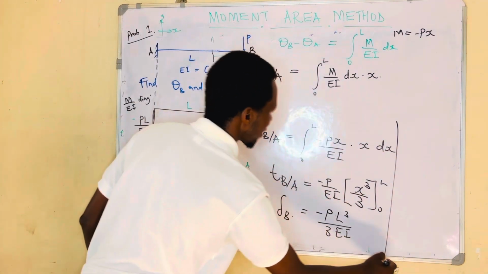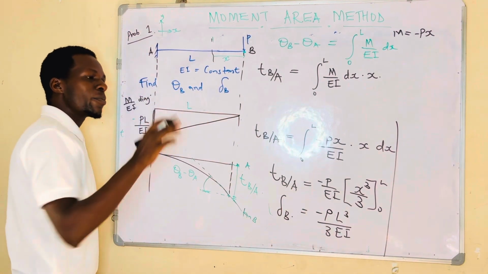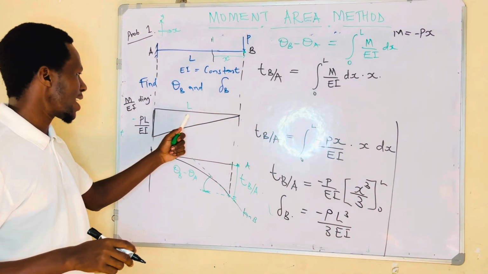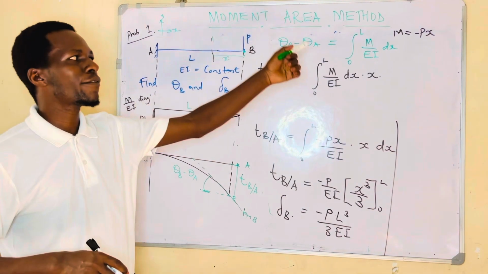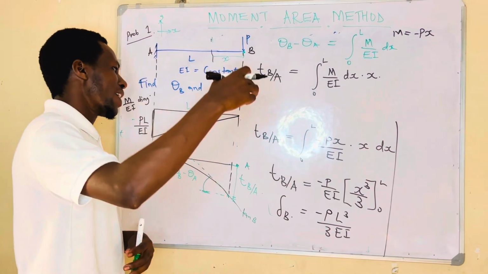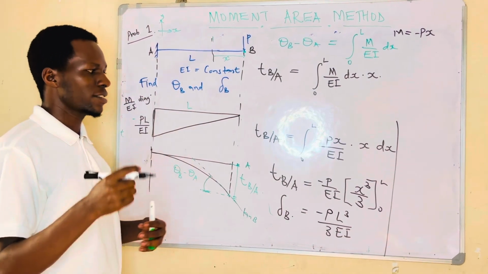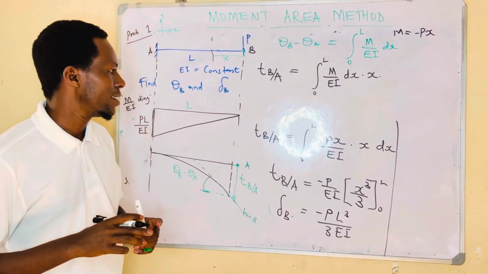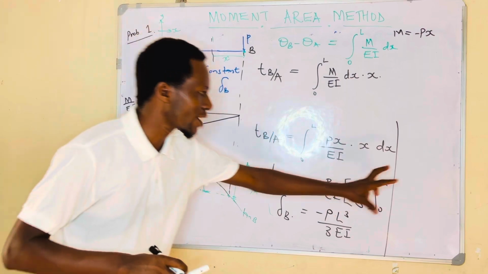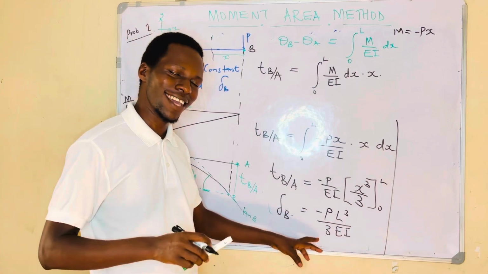Someone could also just get the area under this slope and multiply with the centroid. The person will get the same answer. So I would like you to do that: get the area under this, which is already in our first question, and multiply with the centroid. That centroid should be with respect to the original axis drawn. If you do that, you come to the same answer. So in our next video, I will check that. You can try that and see whether you get the same answer, and in the comment section, tell me what you have got, whether you got the same or not.